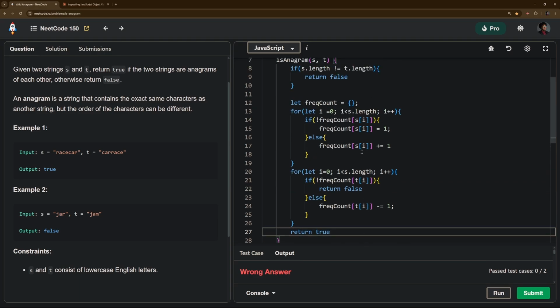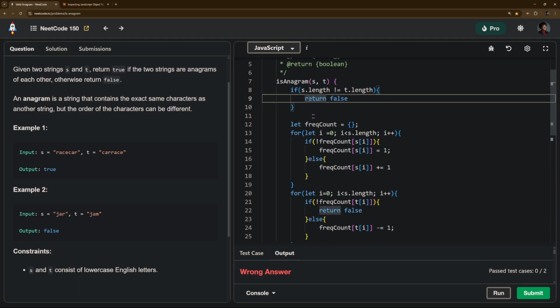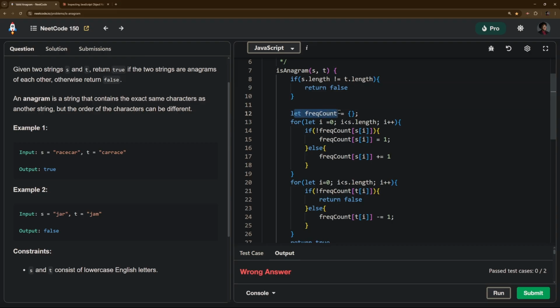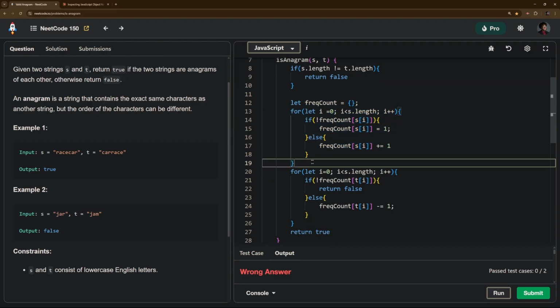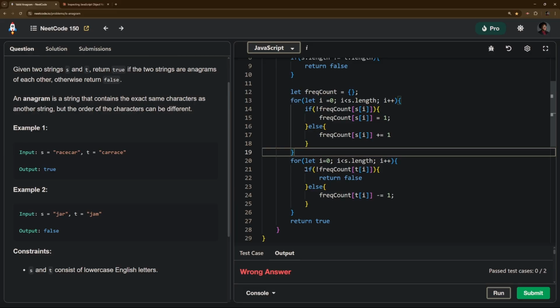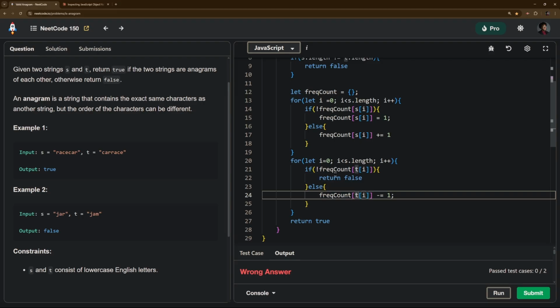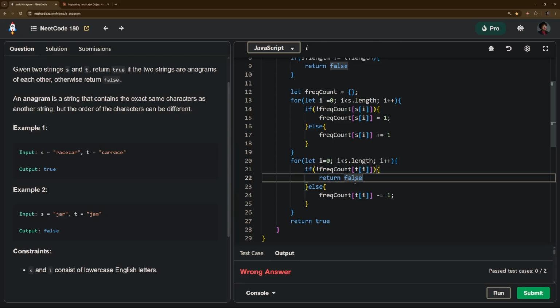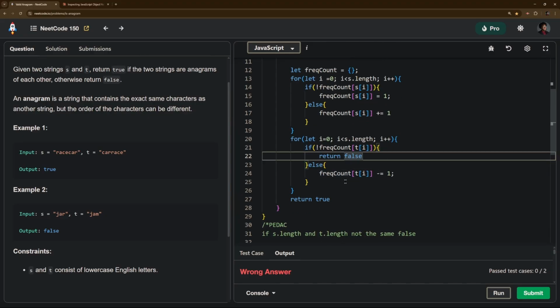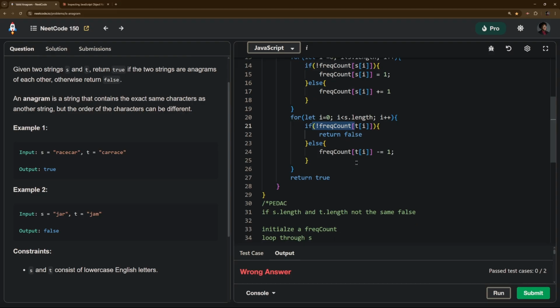So before we run, I kind of want to double check. This looks good. So they're the same length. We have our frequency counter. We loop through S. We make sure that was good. Then we're going through T. If the current character of T is not in the frequency counter, return false, because it's not an anagram, it doesn't have the same characters.